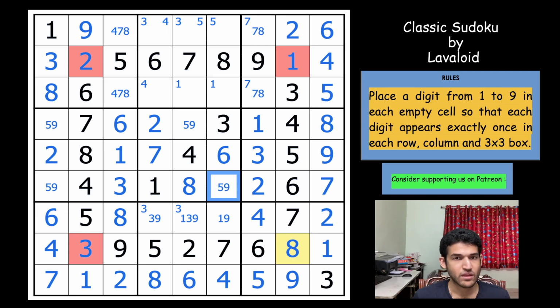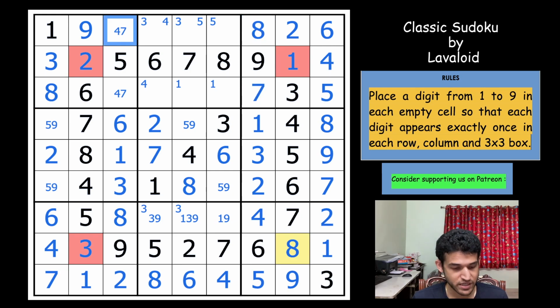Okay, this is not an 8, 4 7. 8 here gives me an 8 here, which means this will be a 7. That gives me a 7 here and a 4 here. 4 6 8 3 5 7, so I need 1 2 9 here. This 1 and 2 gives me a 9, and 2 is here, so this is 2, this is 1. 1 is removed from this cell, so that gives a 1 here.